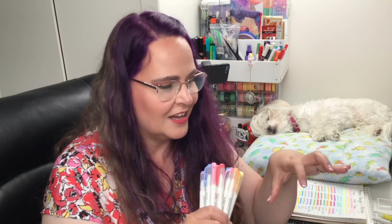So that would be kind of cool to have a new brush tip marker that you can letter with and color with like a Tombow, but then it has new and different properties than the ink in the Tombow marker. So we need to test these.